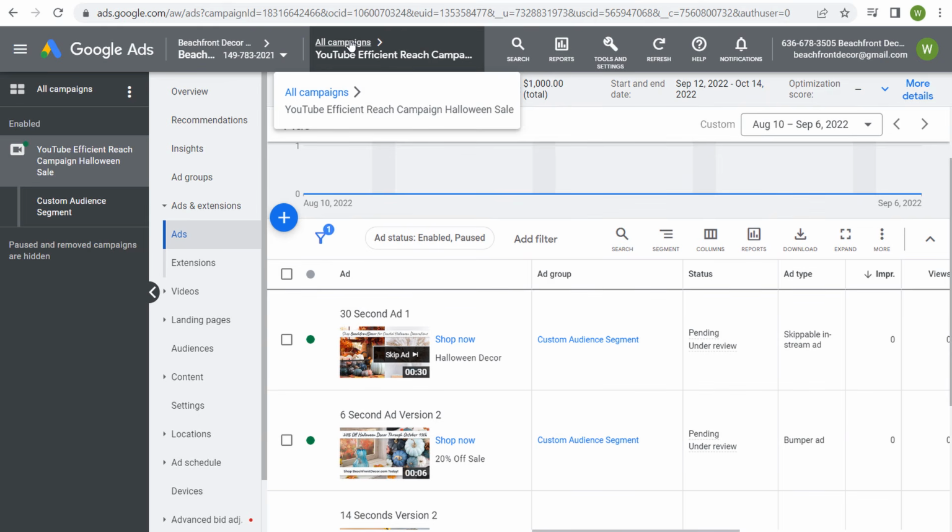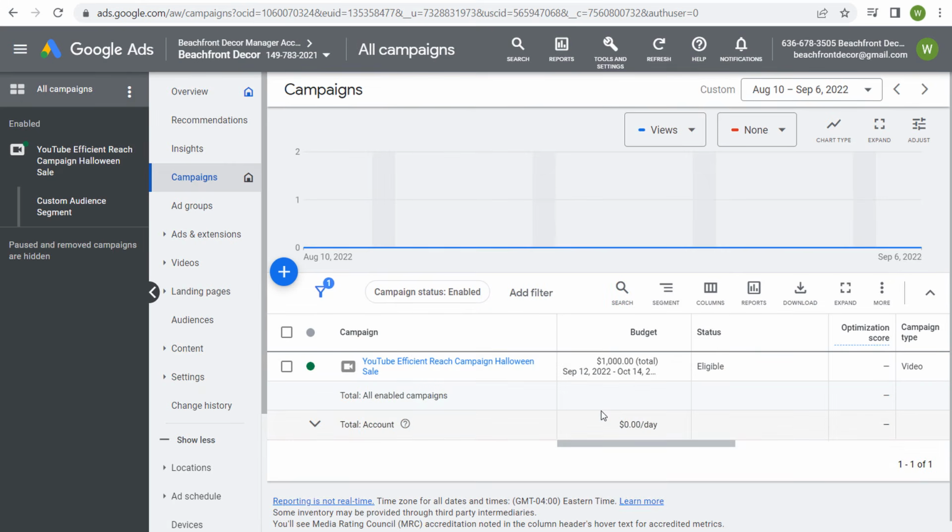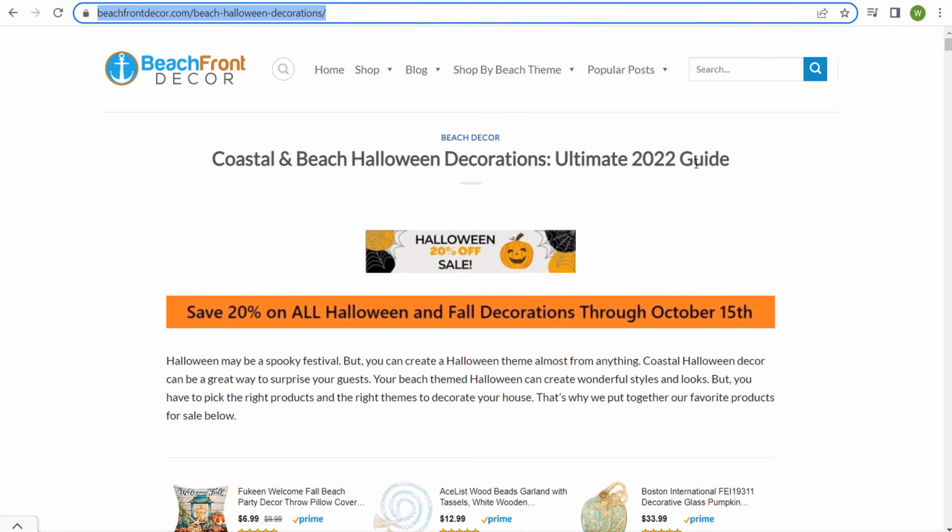If you're not getting the results you're looking for, you could pause your campaign at any time and stop running it. Now you're going to pay for any of the advertisements that people have watched already. So anytime your ad is shown, you're still going to be charged for that. So just keep in mind, you want to pay attention to a campaign like this, but ultimately with an efficient reach campaign, you're looking for more branding, awareness, product consideration. It's good for a promotion like this, but you don't want to make it a huge part of your budget if you're highly focused on conversions. This can help create a little bit more awareness around your promotions and hopefully drive a few new customers to your business.